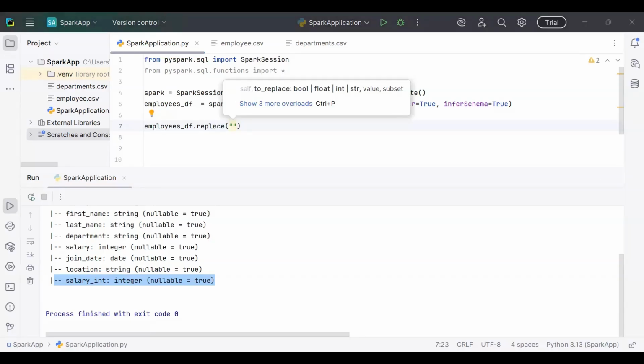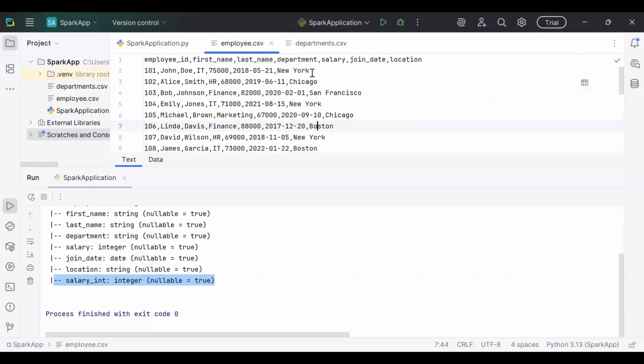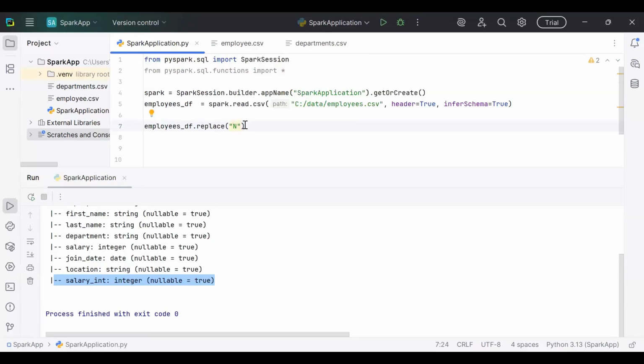I want to replace this word with this word, and from which column?